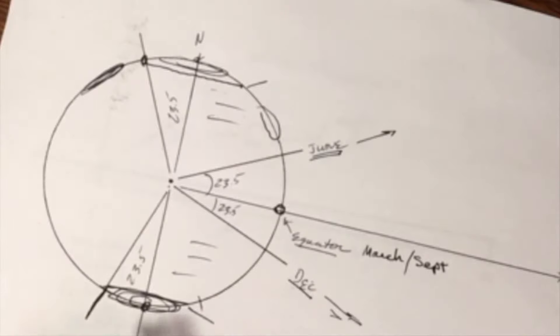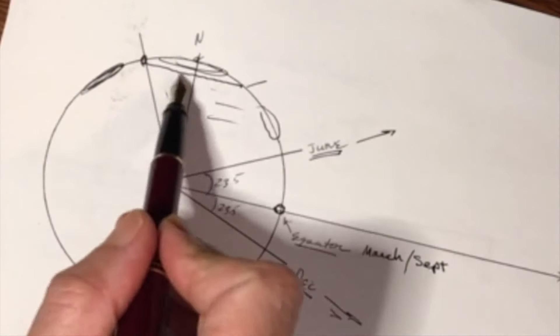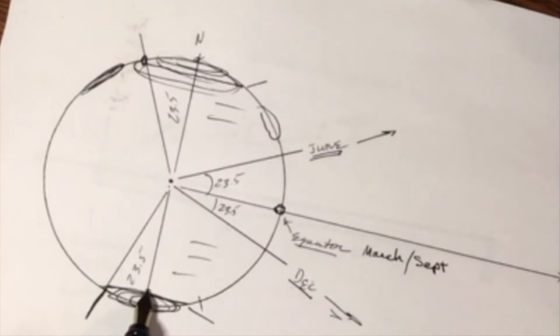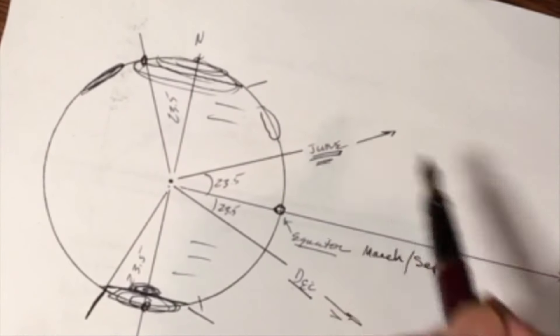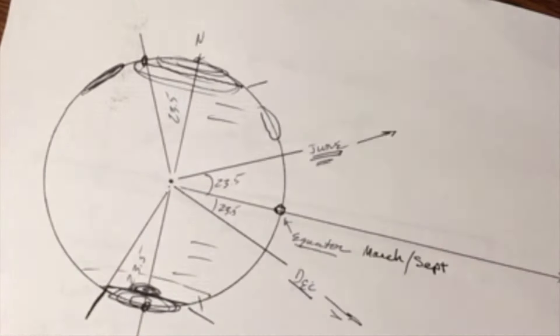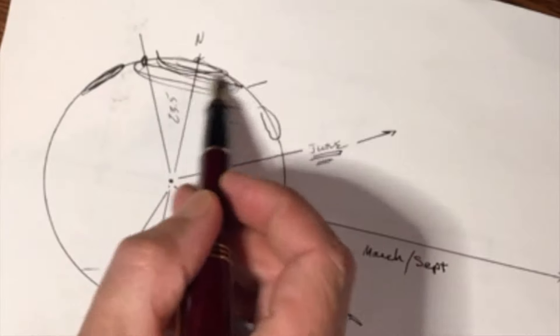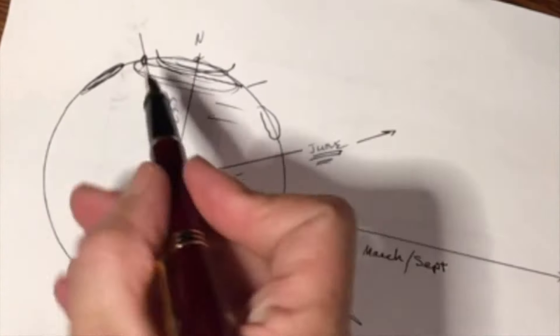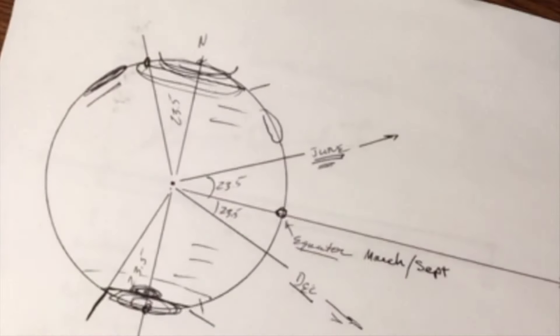So when the Sun's down here in the Southern Hemisphere, the polar cap will get larger up here, and the Antarctic cap will get smaller. And when the Sun is up here in June, the opposite occurs. The polar cap down in the Southern Hemisphere will be larger, and the one in the Northern Hemisphere will be smaller. It's ludicrous to even consider it being out here.